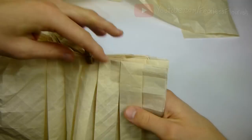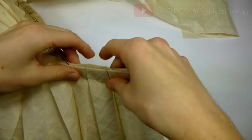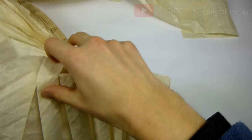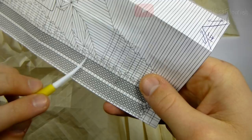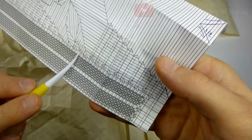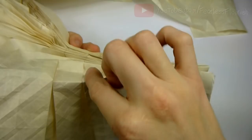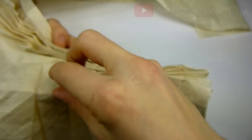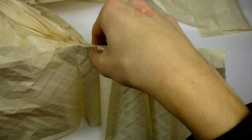Much easier to make this thing. Again, I'm just going to make it enough up to here, roughly, just so it's enough done that I can use it to collapse these and then extend the creases and collapse these ones. Seems the easiest way to do it. Basically like that, peg that there. So you should have something like this.